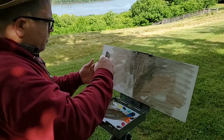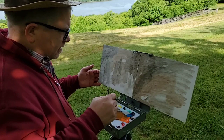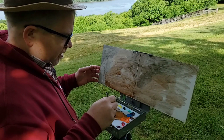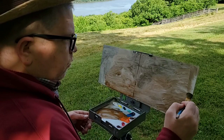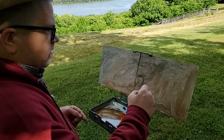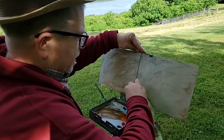All right. This little easel wasn't really designed to hold two panels at once, so I'm holding the board while I'm working. I'm just going to cover this. It's just got a little layer of oil paint on it, and I might take a rag and wipe it just a little bit. I don't need a lot of paint. Like I said, I just want it to be a little bit toned, I think is what the artist would call it. Now I'm going to wipe some of that off. I don't need a lot of paint on the board.